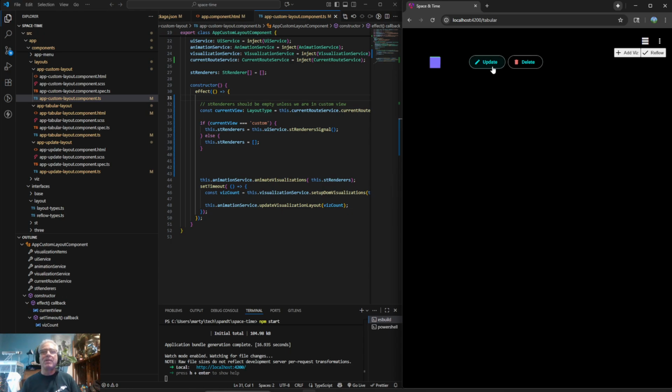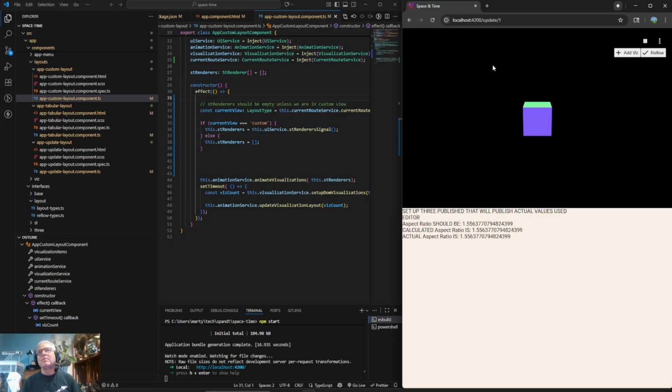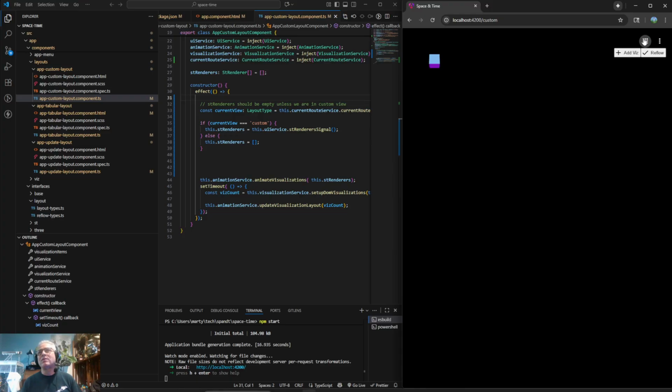When we worked on update, I noticed something, and then I noticed something else, and then something else. But one of the things I definitely noticed was we come in here, and it's so wild. Okay, so that's working. So you can't add on the initial, if you're in custom for some reason. Or maybe if you're in nothing, you can't add. Maybe that was the problem. Let me get rid of this. We are supposed to be on the default. Ah, yeah, and actually, I think I remember the change that we made that broke that.